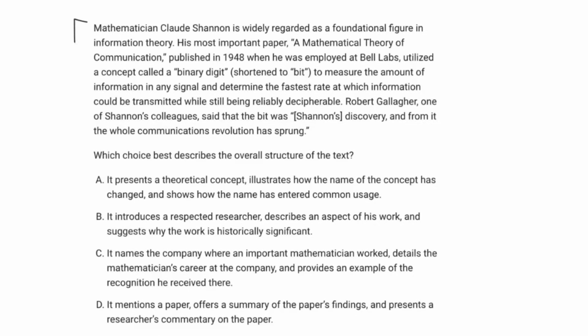All right, so this part right here is just introducing the person. We can see here his most important paper is "A Mathematical Theory of..." and it just goes on to explain what the paper is about. But because I'm not actually interested in grabbing specific evidence from the text, I just want to describe the overall structure, all of this right here is just detail that I don't need to know. Okay, so what I have right now is this famous mathematician. He published a very important paper that did a bunch of cool stuff. Now let's see what the next sentence says.